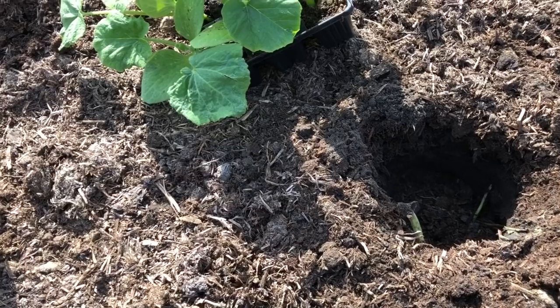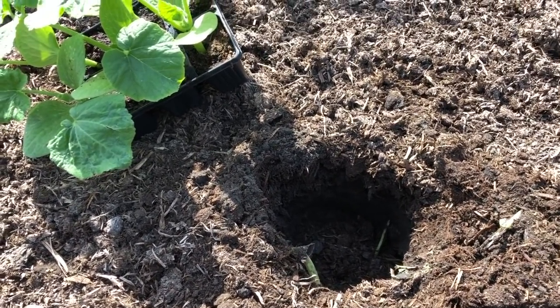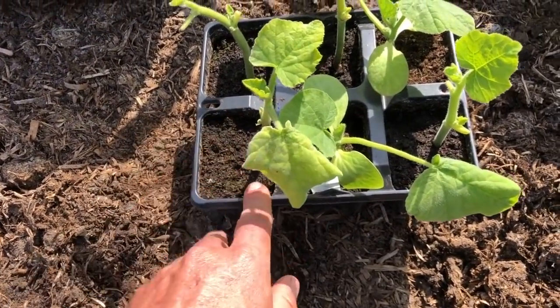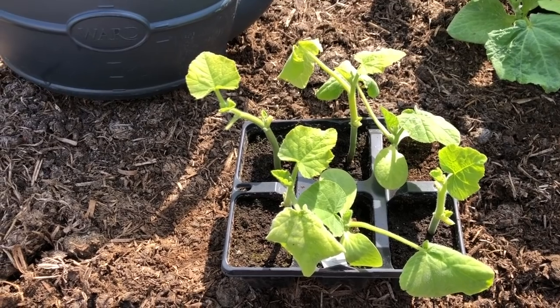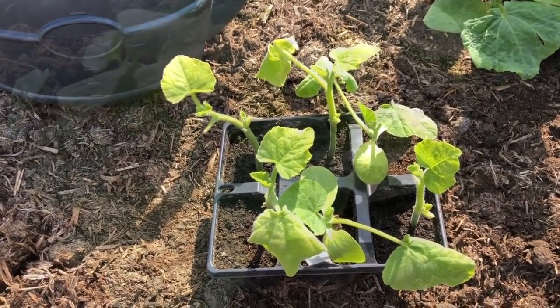On the basis that if these butternut squash don't do very well, then the Crown Prince have just got a bit more space, because the butternut squashes are not looking particularly healthy. I've taken some of the outer leaves off that were yellowing a lot. Basically, I think these just need planting, and so hopefully they'll do better once they're in the ground.